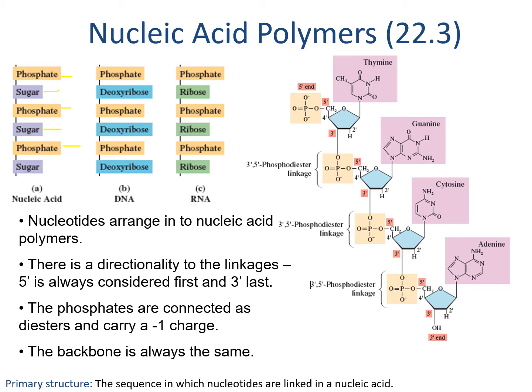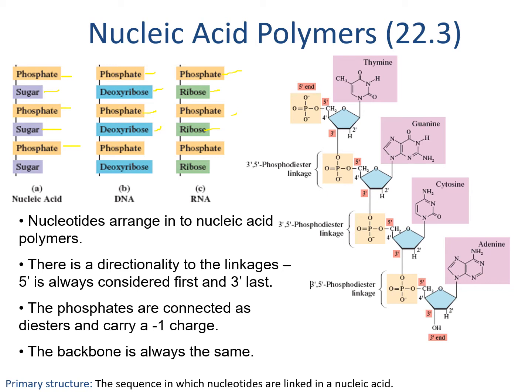So for DNA, it would be phosphate linked to deoxyribose, since that's the only sugar, to a phosphate, to deoxyribose, and so on. Whereas in RNA, it would be phosphate linked to ribose, linked to phosphate, linked to ribose, and so on, since ribose is the sugar that's used. Notice that in either of these cases, the base that is used is not part of the backbone. It's always a side chain, much like the side chains of amino acids are not part of the backbone.